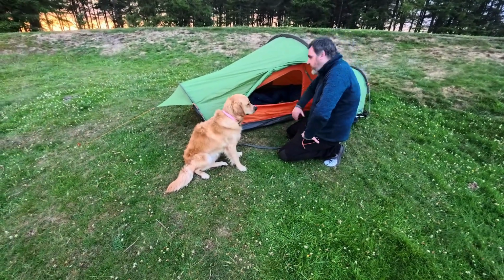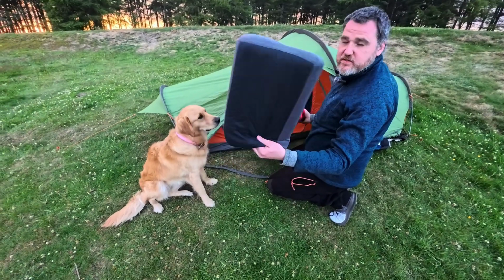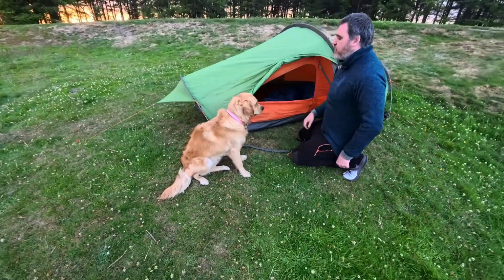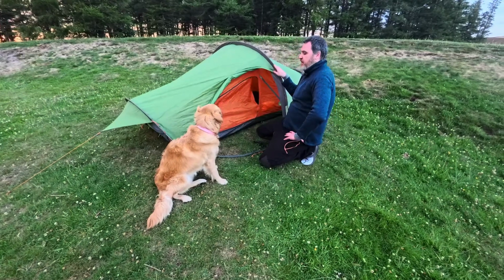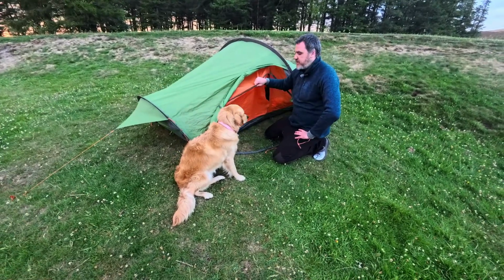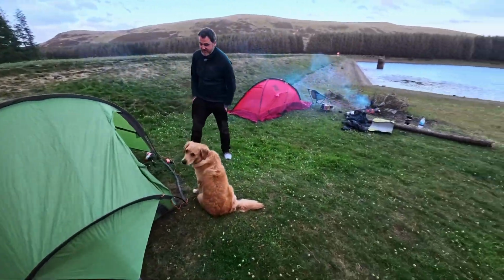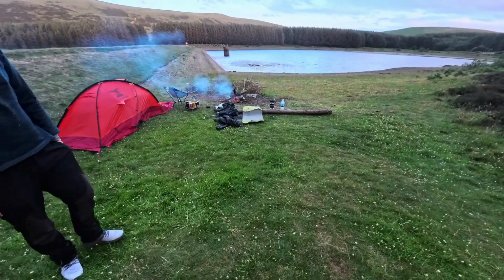And I've got a Flextail pillow and a flannel pillow. This goes under the sleeping mat. This goes in my sleeping bag. So nice and comfortable. But yeah, I'd recommend really everything. This adds a bit of colour psychology to it as well. I've been in this down to just above freezing, sitting in my thermals, nice and warm. I don't know what else you want me to say, but enjoy. There you go.